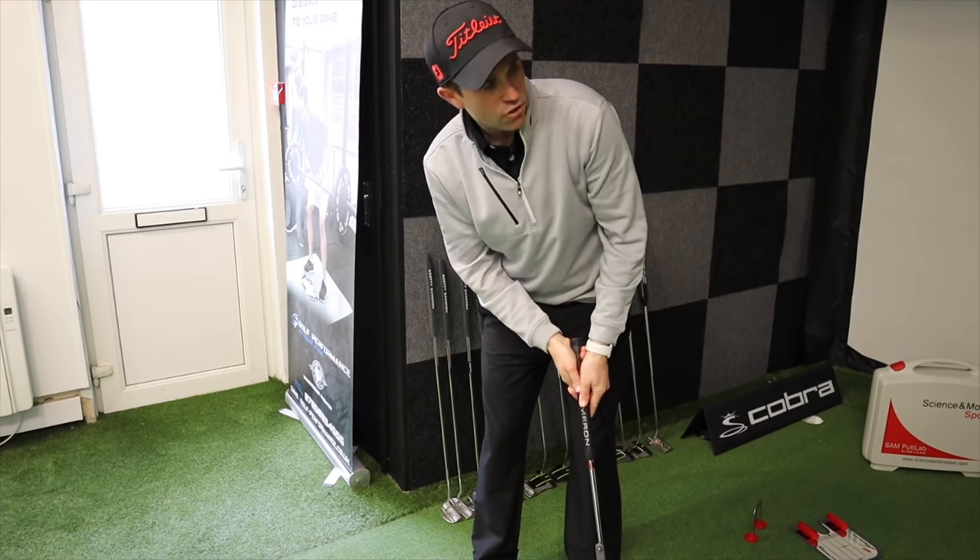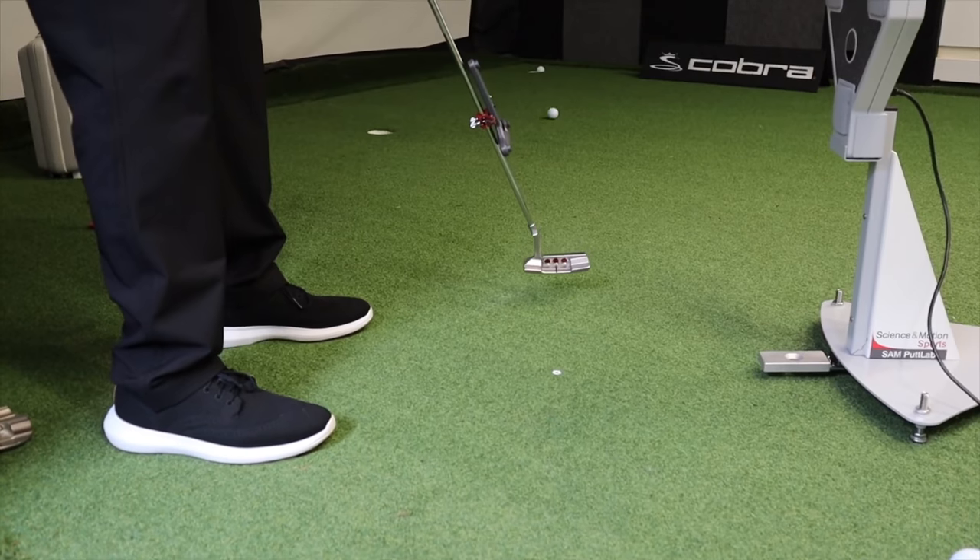So some really, really interesting numbers from what James is showing me there. You've got to be mindful that I'm actually quite a good putter — I've got the face open, but I've got a counteraction with the way I swing the putter, so that kind of balances itself out. However, what James has pointed out is that the line definitely makes me concentrate a little bit better on my alignment and helps with my positioning. Without the line, I was starting to swing a little bit left. What I'm going to take from this is that I'm going to continue to use the line, work a little bit on my stroke, see if I can bring that path maybe a little bit more from in to out, just to try and square it up just that fraction more.